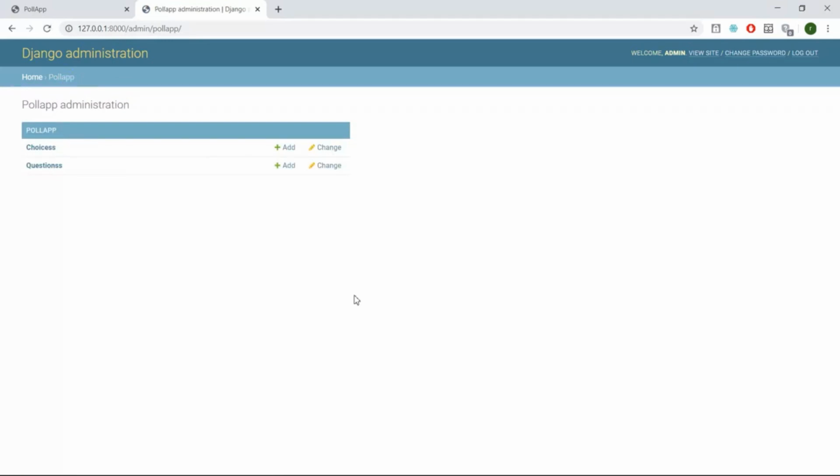Next operation to be done is adding questions to the HTML. For that, select the template directory and open index.html.